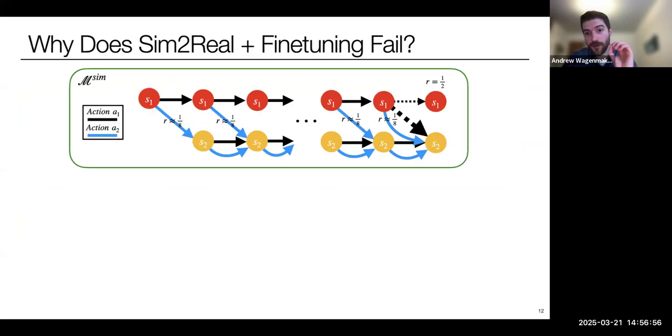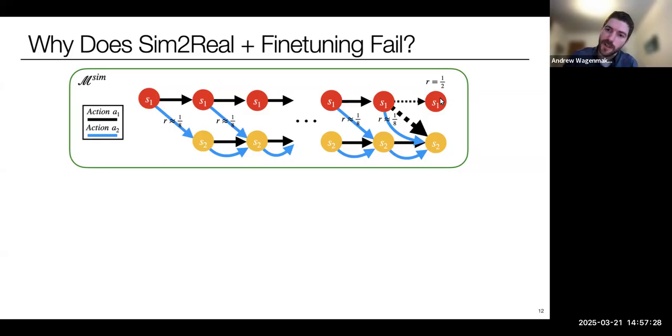So what I'm showing here first is just a sim MDP. I start in some state S1, and I'll transition to some state S1 or S2 based on which action I play. There are two actions, one in black, one in blue. Each of these transitions occurs with probability 1. If I take the blue action, I will go to S2 and I'll stay in S2 for all time, but I get a reward of 1/8 by taking the blue action. If I take the black action for all time, then I will stay in S1. And if I get to this final S1, I'll get a reward of 1/2.